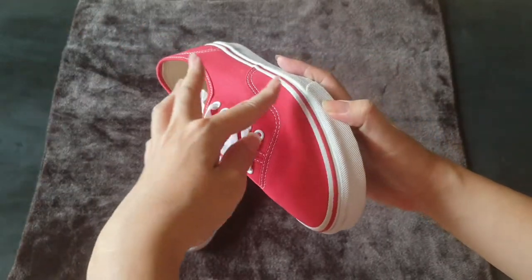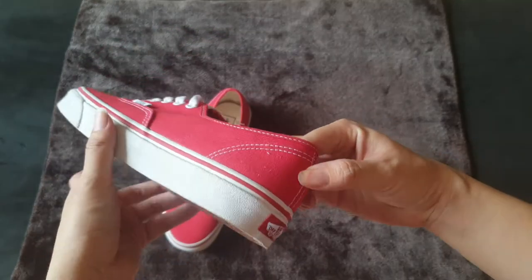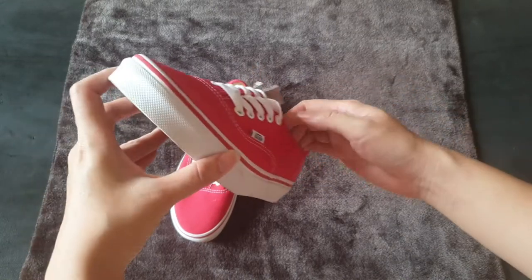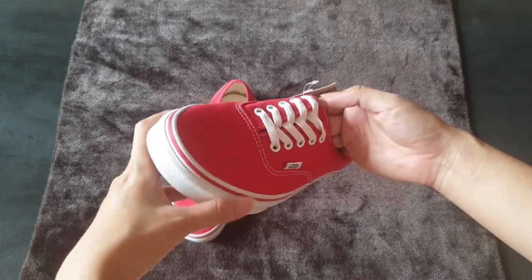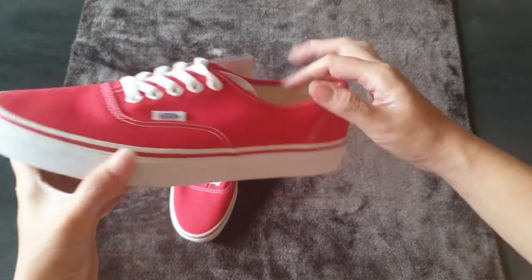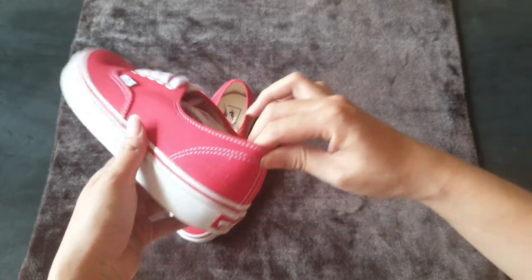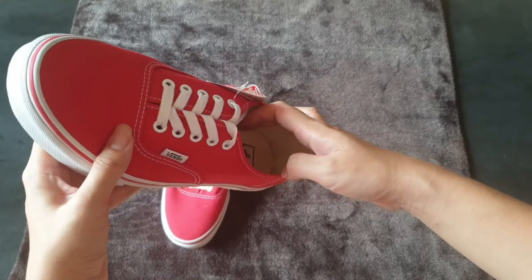You can see it has a very large tall toe box. The fit of Vans shoes is usually looser than other shoes, so you should size down one or half a size compared to Converse or Adidas. It's in good condition — it has a little tag, stitching at the heel, and a stamp. It's a normal Vans Authentic without any cushioning, and the insole is of course non-removable.